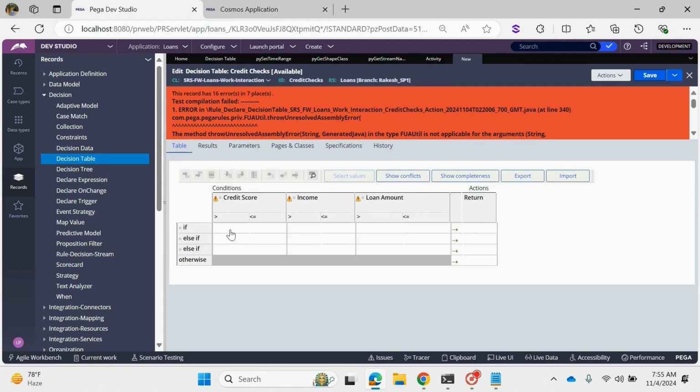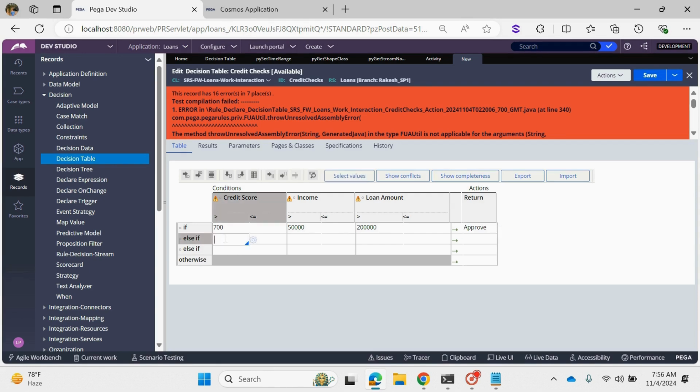And now what we need to do is mention the score. Let's say if the credit score is greater than 700, and income is greater than, let me take something, 50,000, and the loan amount is 2 lakhs, and I want to return something like approve. Now based on this return value, we are going to use it in the decision shapes. When it moves to the decision shape, there we can use this value. Okay, so I will show you this one. So before that, we'll just consider this one.